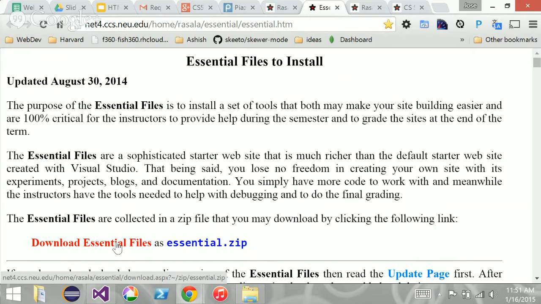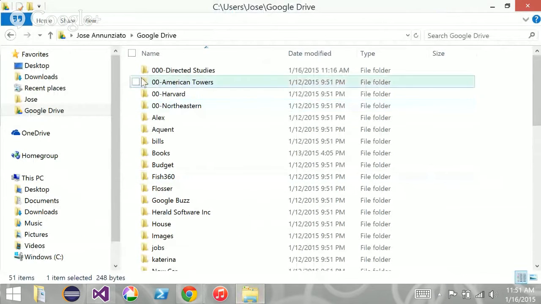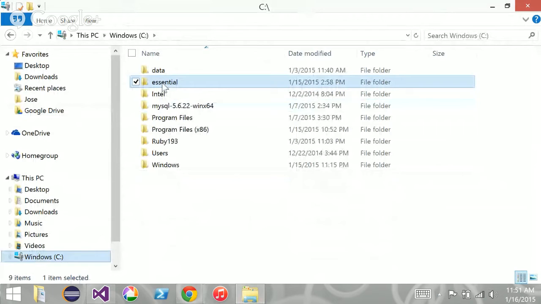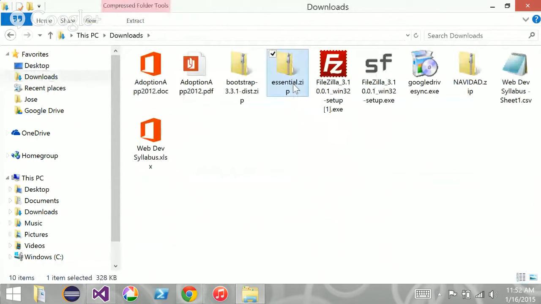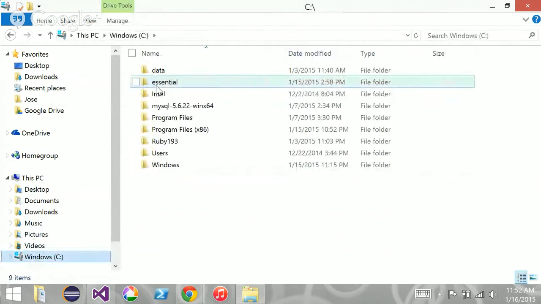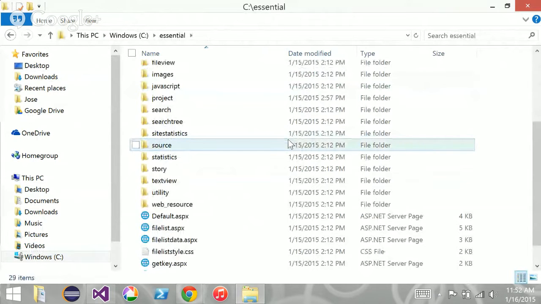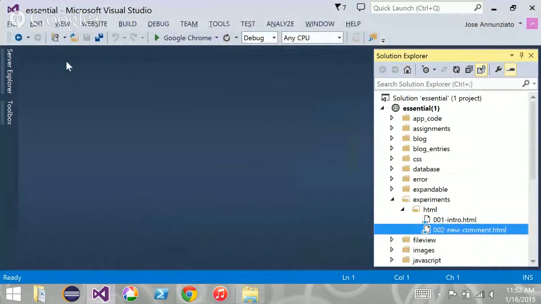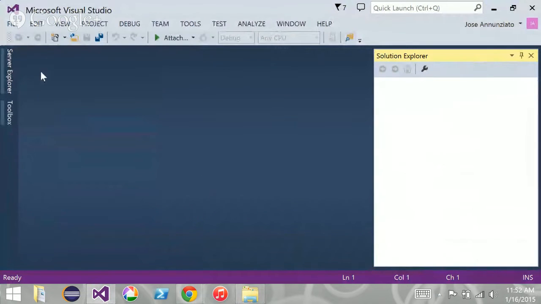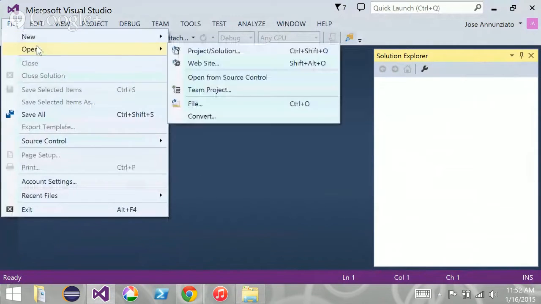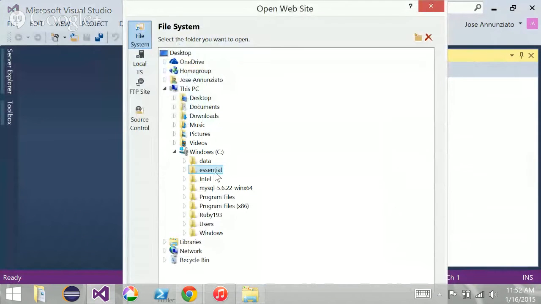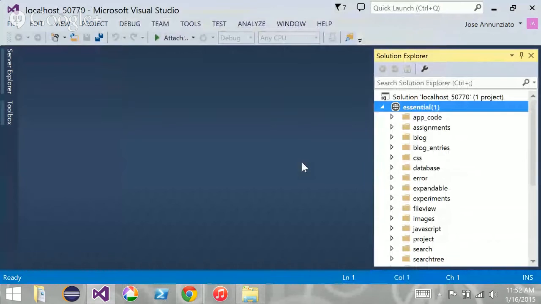And you download the essentials zip file, and you unzip it somewhere where you know you're going to find it. I've unzipped it at the root, right? Mine, I had downloaded it here, essentials.zip. There it is, and then I unzipped it to my C drive. There it is. If you open it up, it's an ASP.NET project, which you can open up with Visual Studio. All right, let me close this. So to open it, you would go in Visual Studio, say File, Open, and it's just a website. And you navigate to where it is, Essentials, and you open it up.